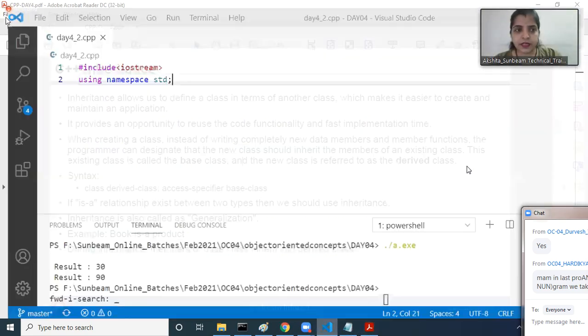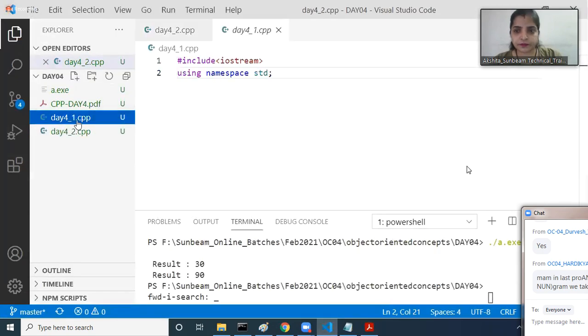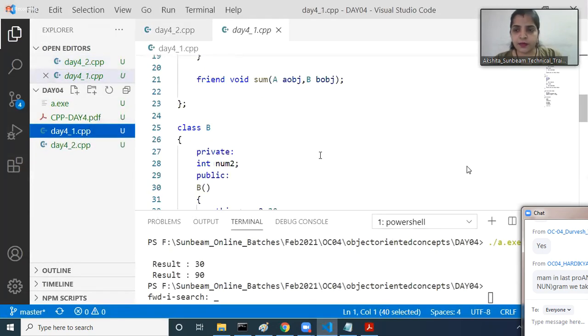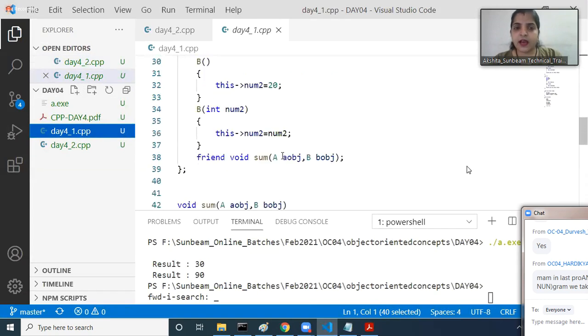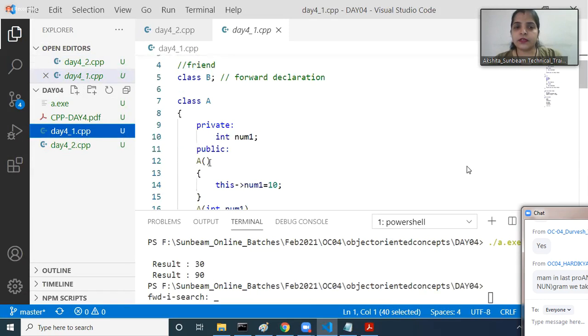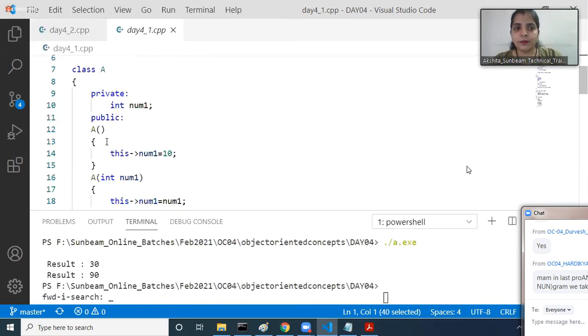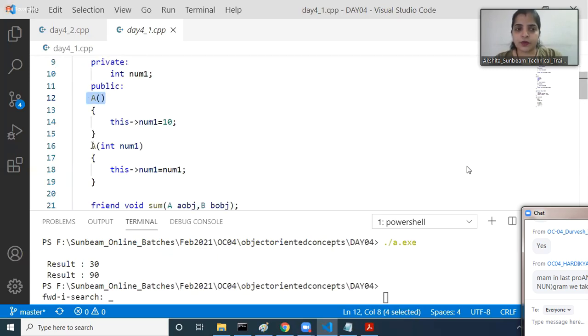Yes, Hardik, in the last program, you wrote an integer num, can we take only a? Hardik, when we specify a constructor without parameters, it is called a parameterless constructor. When you specify a constructor and pass parameters, that is called a parameterized constructor.